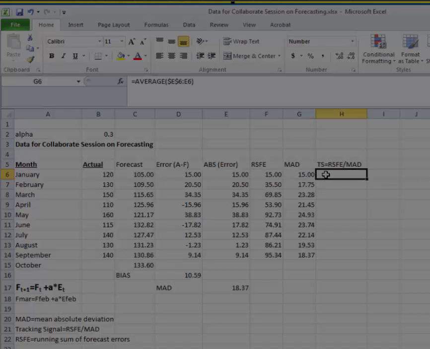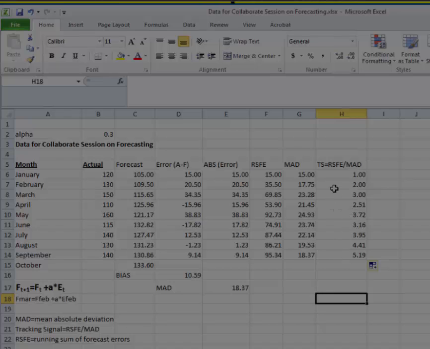So that's very easy. And so I have 1, and I just copy it down. Okay. So my tracking signal is 1, 2, 3, then it goes back down to 2.51, 3.72.